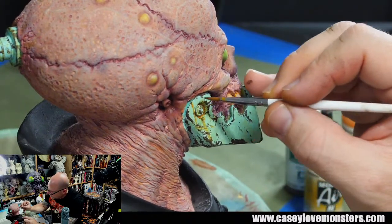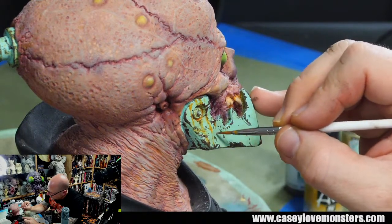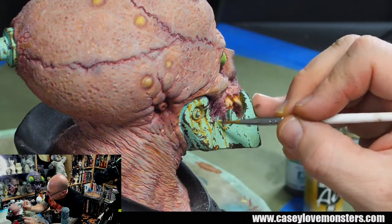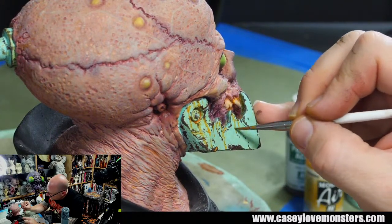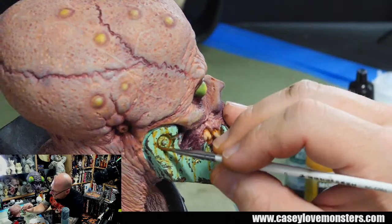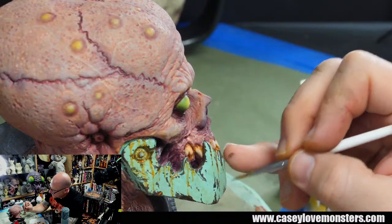And then you can just start playing around with, like I was saying earlier, where all this rust is going to start dripping down the sides, cracks or crevices, or things you want to add it to. Because these necromutants, man, they go out in the rain and they get all rusty and break down.